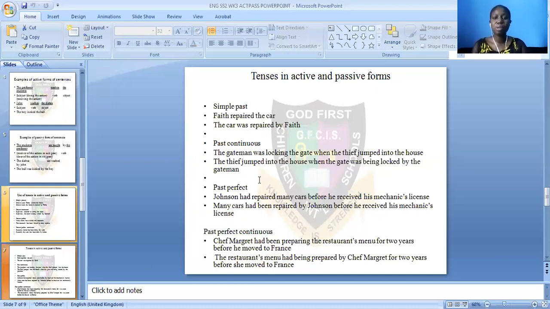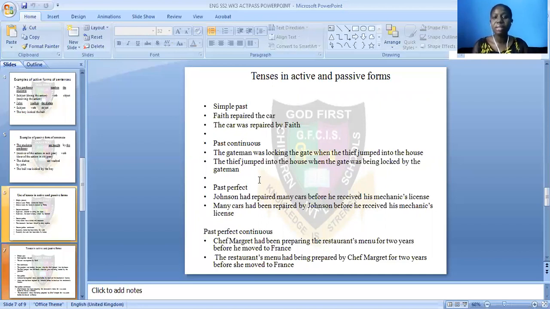The last sub-aspect in the past form is past perfect continuous. Chef Margaret had been preparing the restaurant's menu for 2 years before she moved to France.